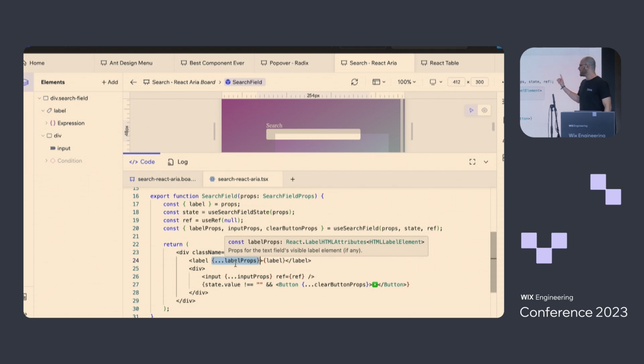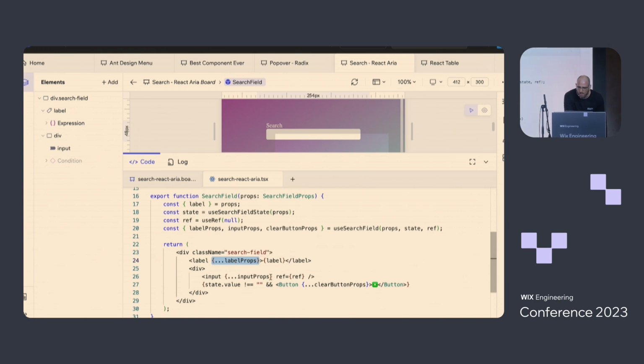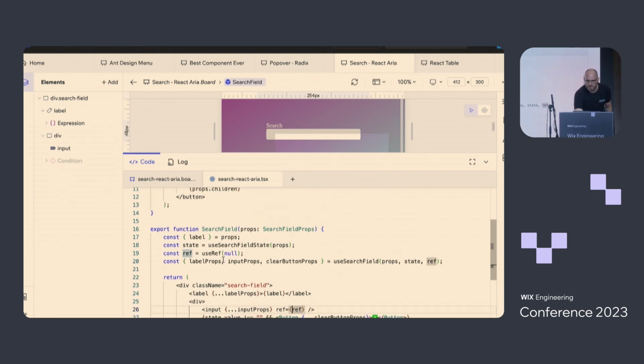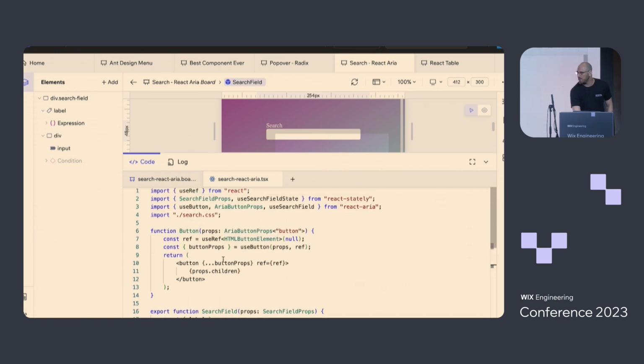A couple of things to notice about this type of API, or at least the React Aria implementation. One thing is that they're really into refs. So if you don't like refs and you're worried about the performance overhead, I don't know, it's a point to check. And it brings another library, another open source under the hood of the Spectrum library, which is called Stately. It manages states. It's the ugly sister of React Aria.